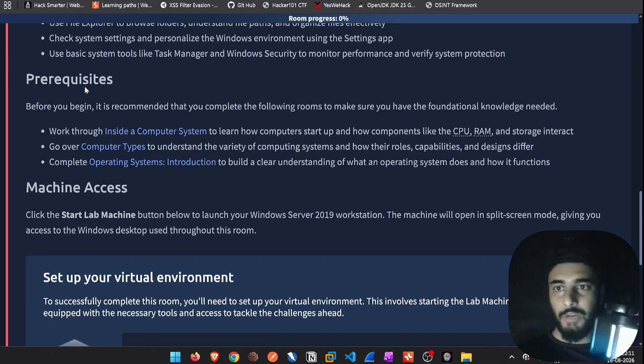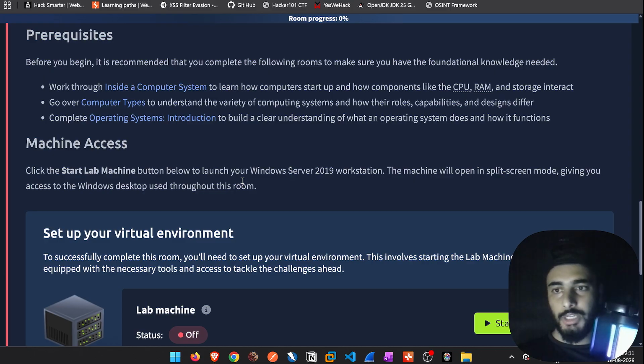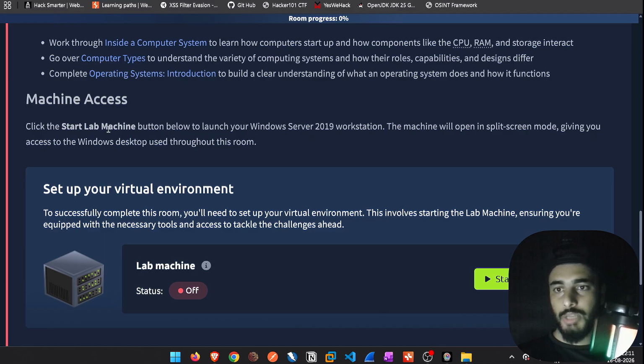So the prerequisites for this room are these three, and we have done all three rooms in our previous videos. I strongly encourage you to check those videos before coming to this room. Machine access. Click the Start Lab Machine button below to launch the machine, and the machine is a Windows Server 2019 workstation.